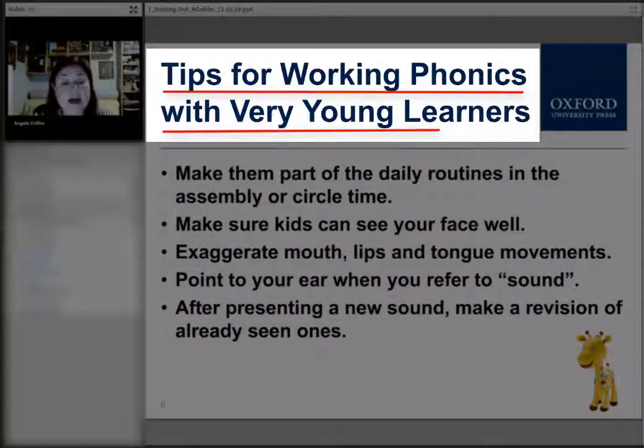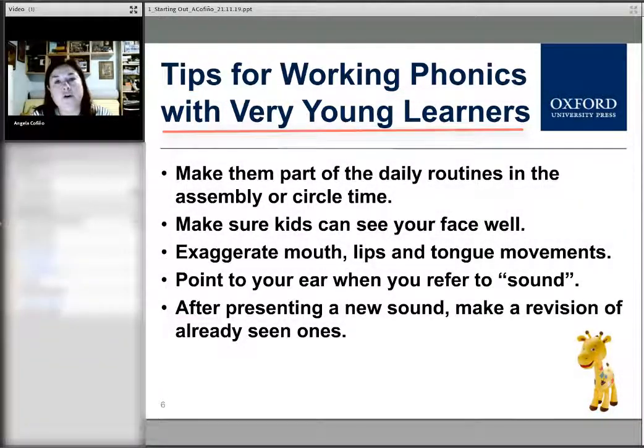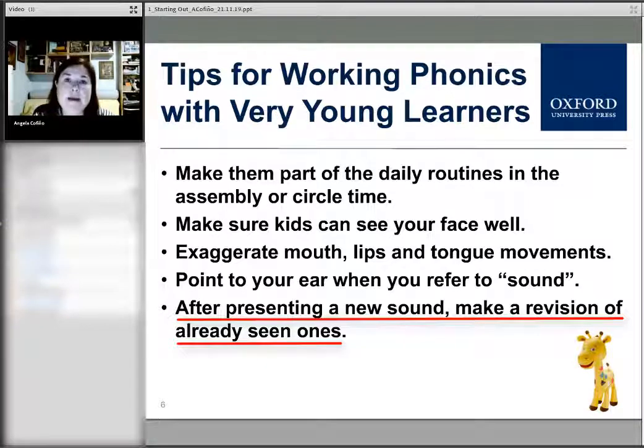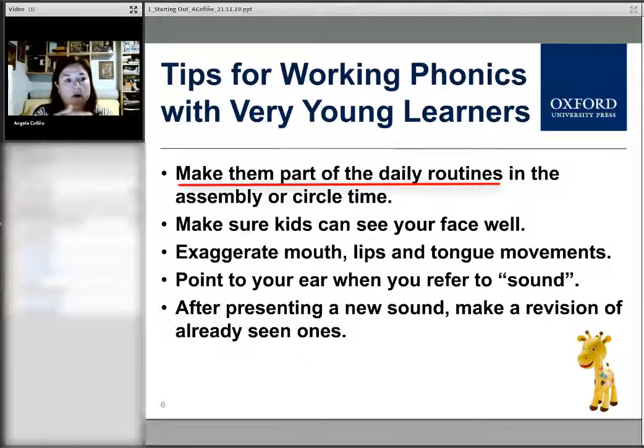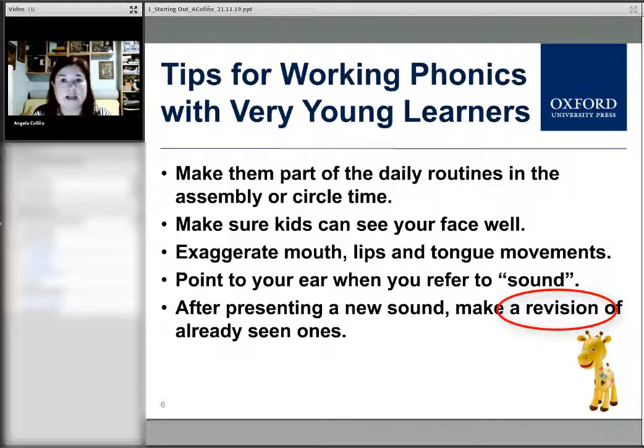Another of my tips is that after presenting a new sound, make a revision of the previous sounds that you have worked. One of the main aspects of any phonics program is that it is cumulative. Cumulative means that every session, if you have 2 sessions per week, every 2 sessions, you introduce a new sound and you have to revisit all the previous sounds that you have already worked. It is important because that is the way in which children can consolidate all the sounds independently, because you cannot spend every day 20 minutes presenting 20 sounds, for example, right? So you present one sound and then revisit all the previous ones, and you do this in 5 minutes. So by revisiting all the sounds every session, at the end of the sessions, children have been saying all those 44 sounds loads and loads of times.